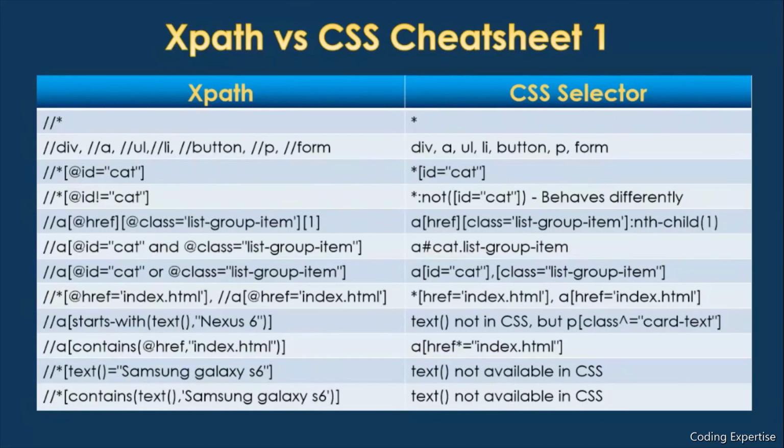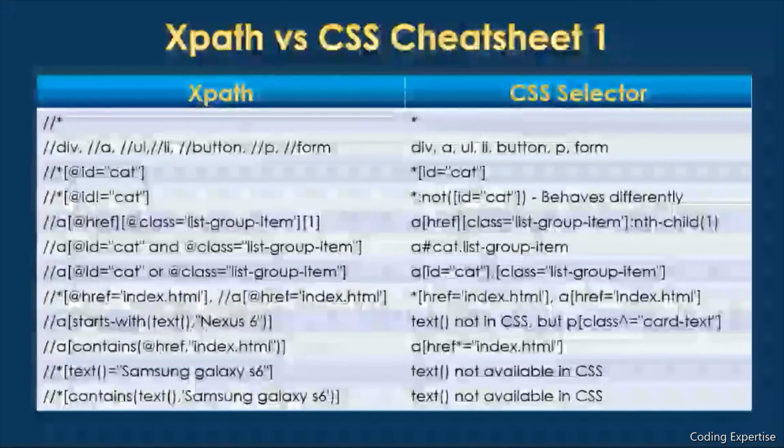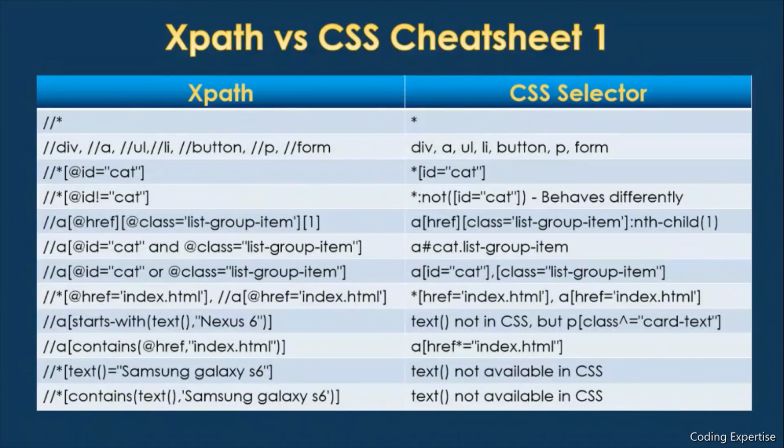For that, if you make a note of these commands, you can take a screenshot and note it down in the notepad. So whenever you find an element, you can use this and you can work very smoothly on the automation side. That is the main reason that I created these cheat sheets. This should be very useful while working on real automation. I've put in a lot of effort on collecting this data, so just make use of it.